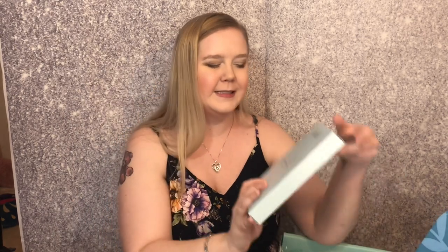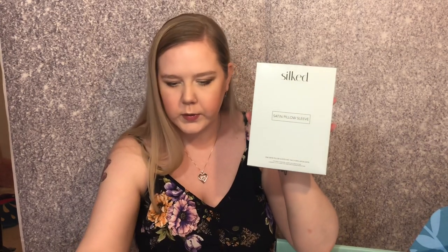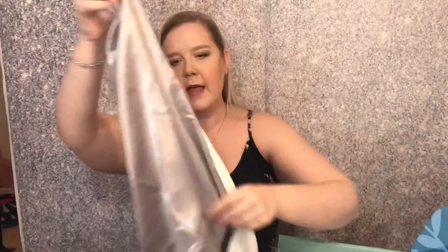Next I see my satin pillow sleeve. The silk pillow sleeve retails for $29.50, which — yay, I'm really excited. I've been thinking about it for a while. That is so soft and it's silver. This will match my aesthetic. I've got a silver weighted blanket and then a super fuzzy throw that I sleep with in my bed — I got it from FabFitFun a couple boxes ago. This is going on my pillow like immediately.